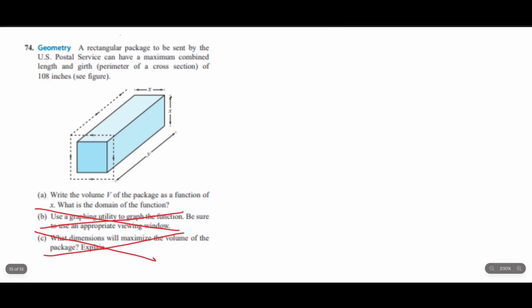I know you see parts B and C. You're probably wondering why I crossed that out. Well, it's because once you know part A, which is the part people are probably going to struggle with the most, B and C are pretty easy to do, especially since you're given that you get to use a graphing utility. So it's your Desmos, or if it's a test question, your TI-84. And I really appreciate them introducing you to what dimensions will maximize the volume of the package, because this is stuff you will be doing in calculus without the graphing utility, and just sort of letting you explore that concept.